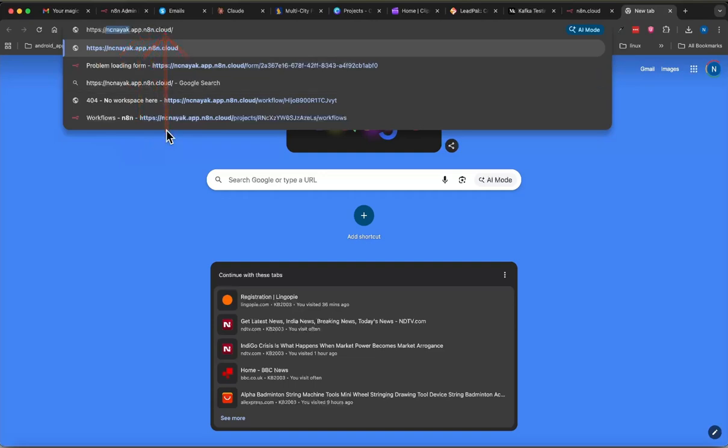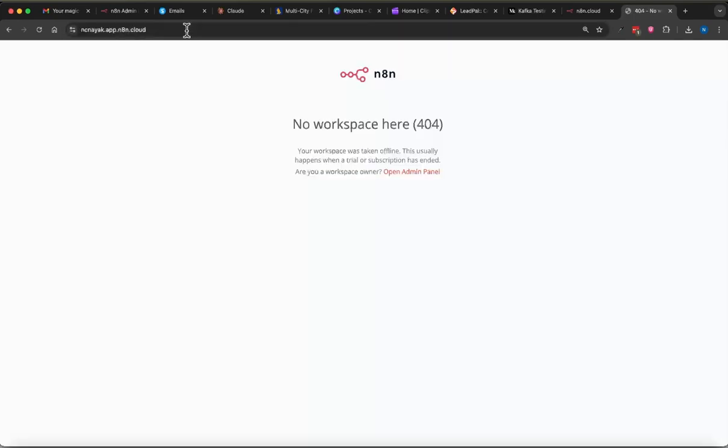After you sign up, you get this kind of link where it lands you on the n8n official page where you start automated workflows. So if I hit that, what's happening now? You see it's saying no workspace found. That's because this is what happens if you sign up for a free evaluation period of I think around 15 or 20 days.